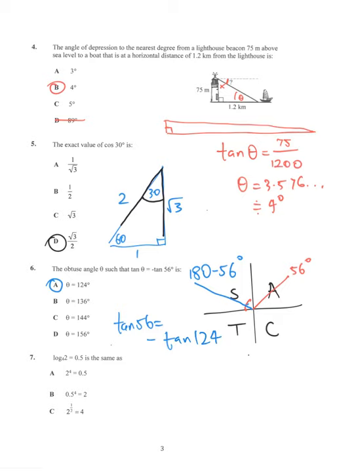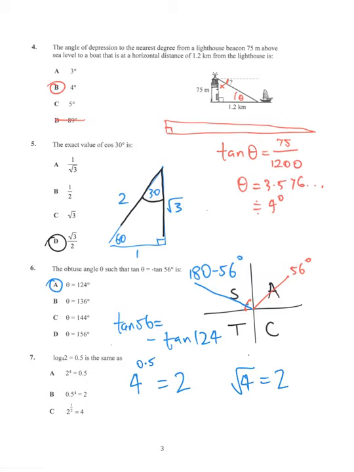Another question on logarithms where I'm asked to rewrite something this time in index form from log form. So I've got log 4 of 2 equals 0.5. Now the way I can rewrite that is my base is 4, my answer is 2, and my power is 0.5. The other way to rewrite that would be turning that 0.5 power, that half power, into a square root, which would give me root 4 equals 2, which again, like the earlier question, there's nothing to really solve there. You're just rewriting the form here.